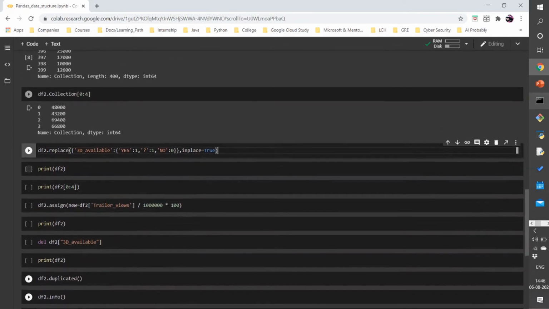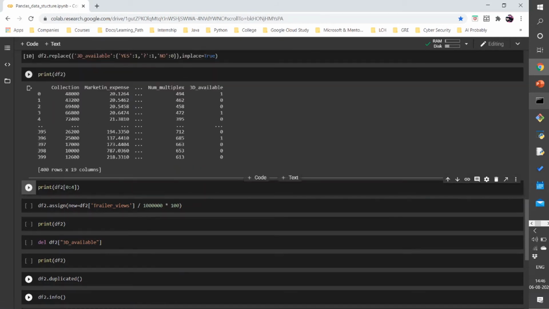So we do df replace of 3D available, which says yes equal to 1 and no equal to 0. Once that's executed, we print the data frame. After printing the data frame, you can see the 3D available column changed to 1 and 0.